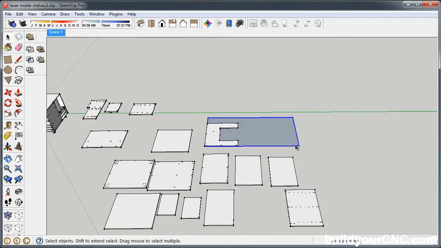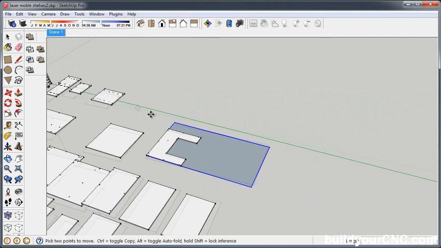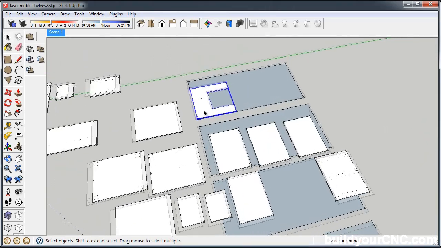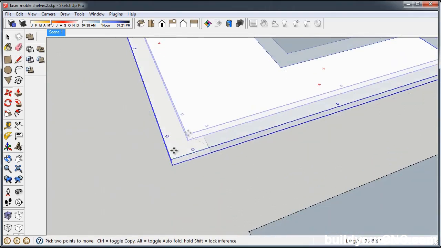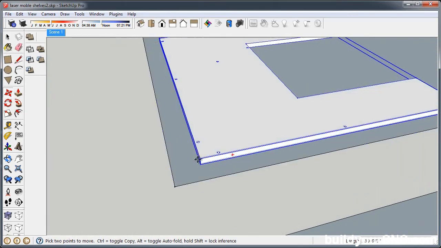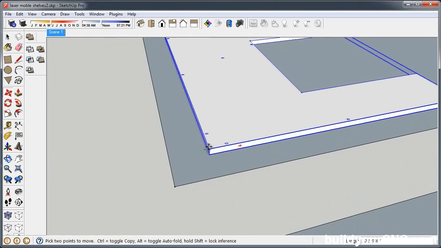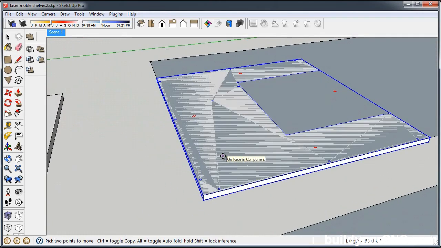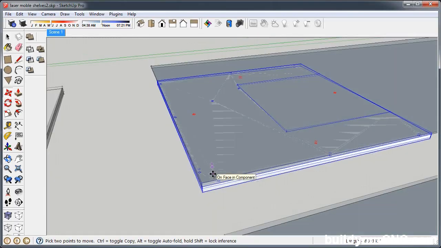I'm making the 4x8 sheet a component, so it's going to be easier to delete them later on. I'm going to have to make about 5 or 6 of these. I'll just make a few of them now. You also want to make sure that the part top is actually at the same level as this face. So just by selecting part of that part that is on the top face, you can allow it to sit in this way. And this is important for the actual machining operations. When we get into doing the machining operations, we're going to use this as the top surface, and all of the final depth holes will be at the depth they need to be.